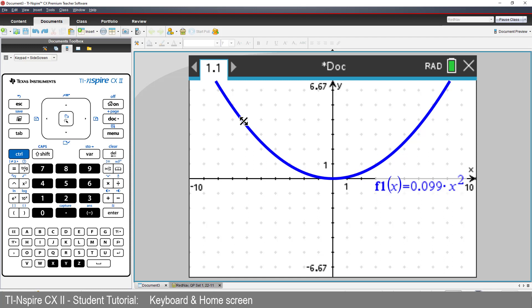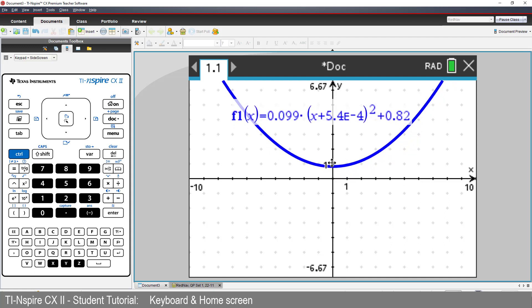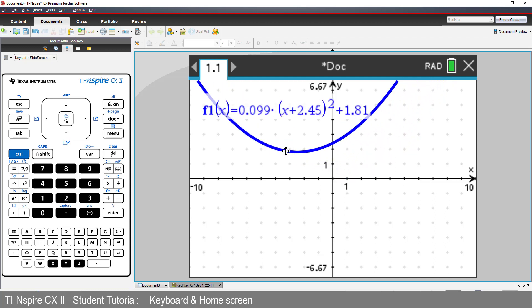Now move the mouse down to the turning point. Notice that this time the mouse changes to a set of crosshairs. The text tip Graph F1 reappears. This time I'll press Ctrl and then click. This has the same effect as holding down the mouse pad. And press Escape to release the graph.